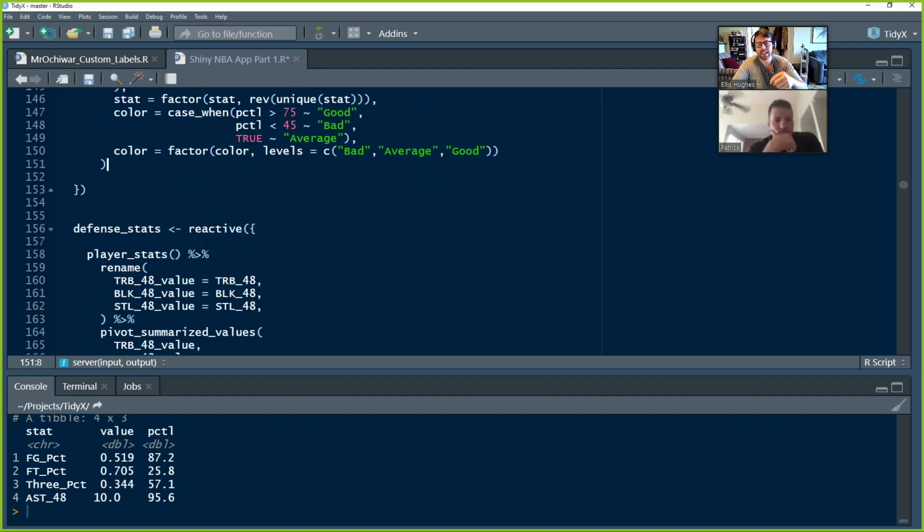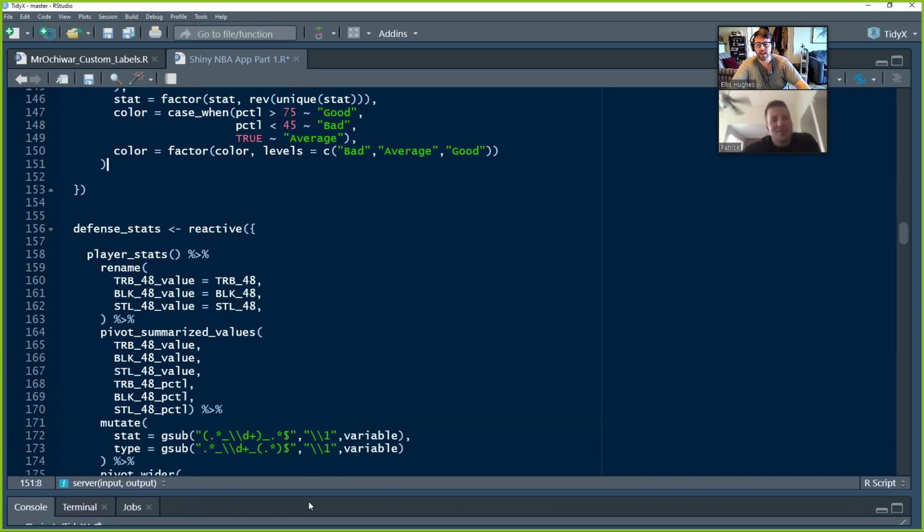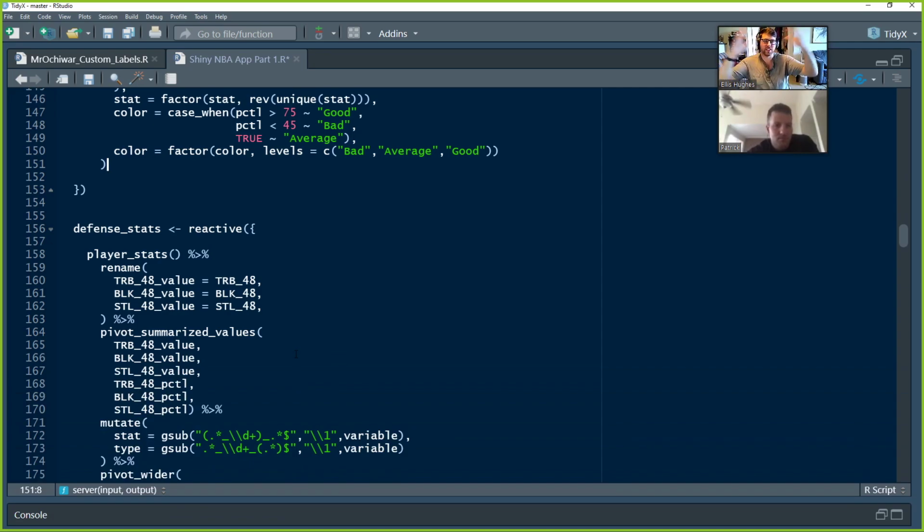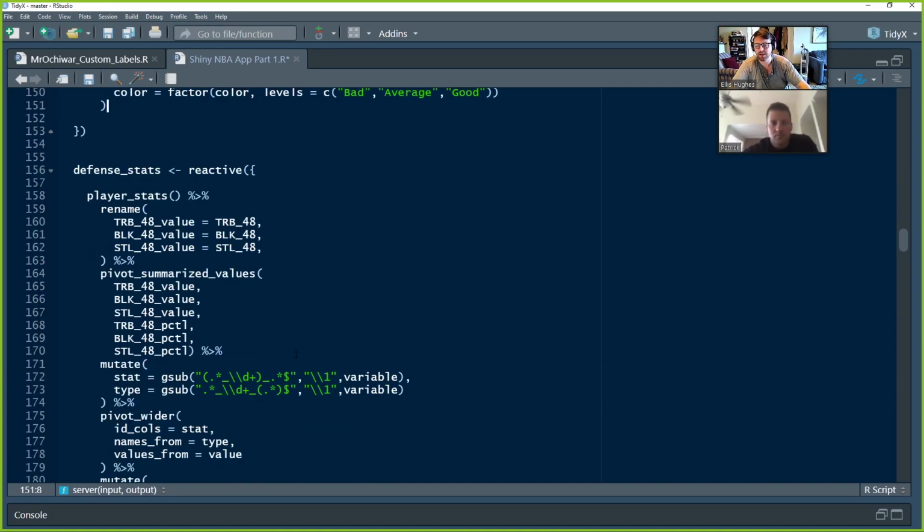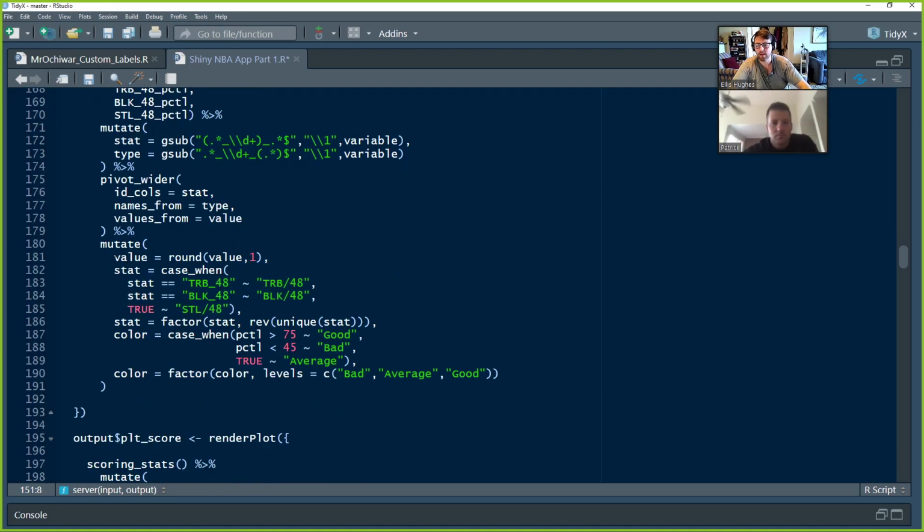We've got that. We do the exact same process, which is why I wrote that function with the defensive statistics. So we probably could have turned this whole thing into a function to make it a little bit easier on ourselves. And then the last piece here, because there are no things that need to be scaled to percents or turned from percents to a character value, we're just able to do a round.